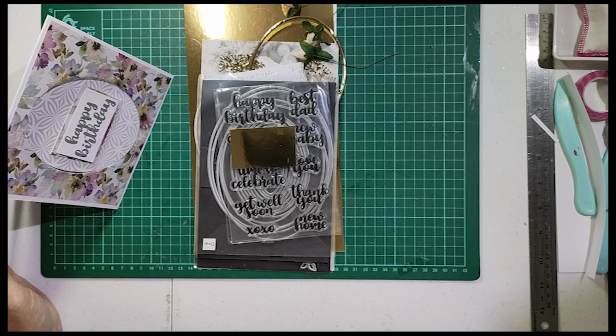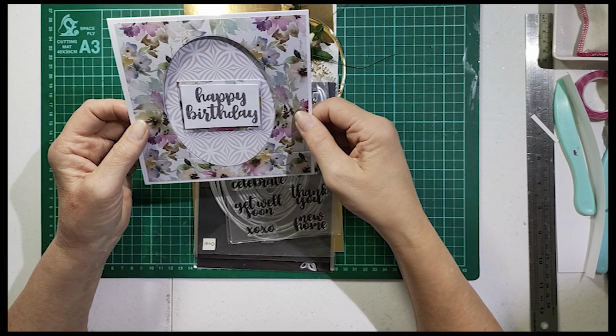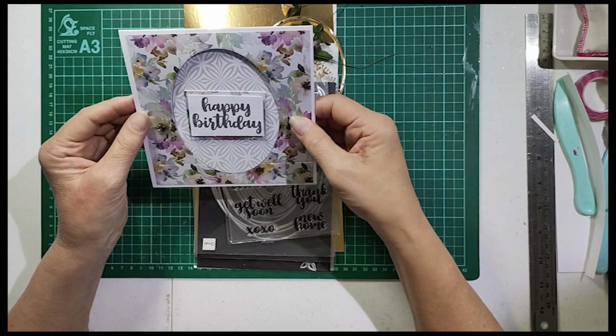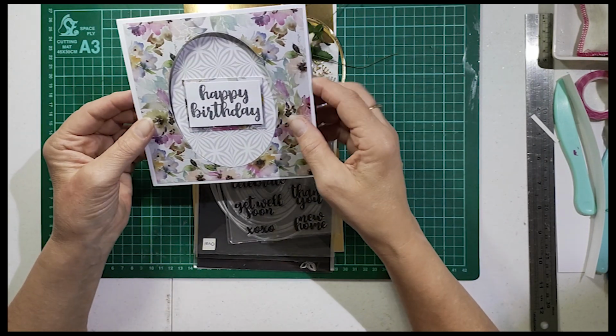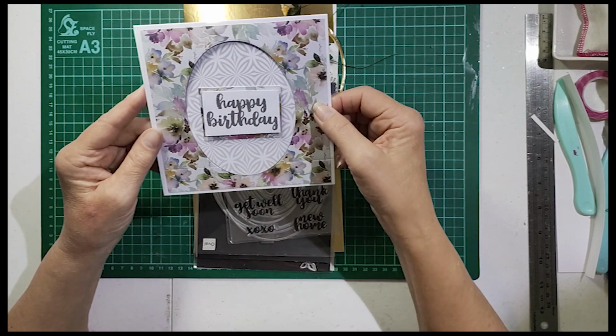So this was one that I got an idea from Iced Images. She did it in a totally different shape and obviously different papers, but so, you know, kudos to her. She did a very, very good job. I'd like to show you how to do it.